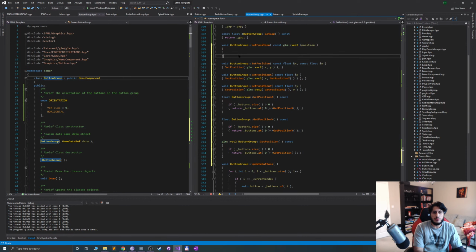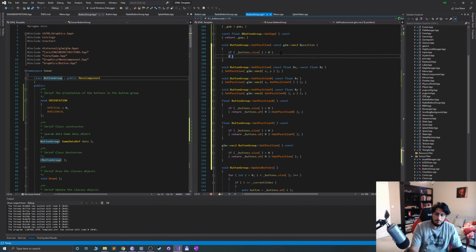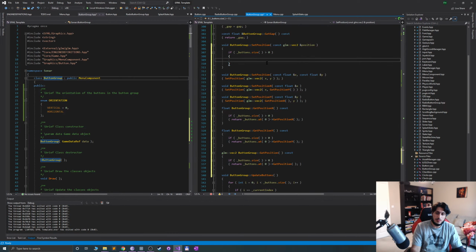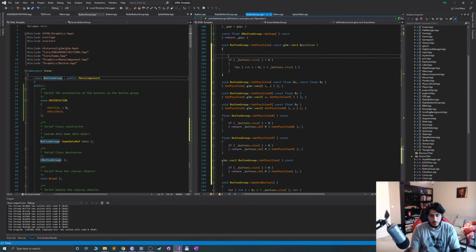It's greater than 0. Then we'll say underscore buttons. I'll just loop over here. I'll do for int i equals 0, i less than underscore buttons dot size. So doing multiple function calls, I'll just do this.